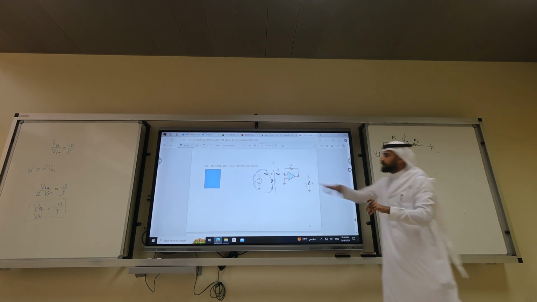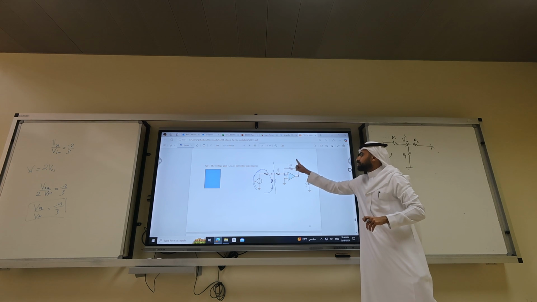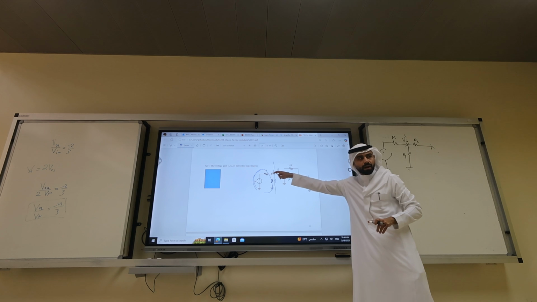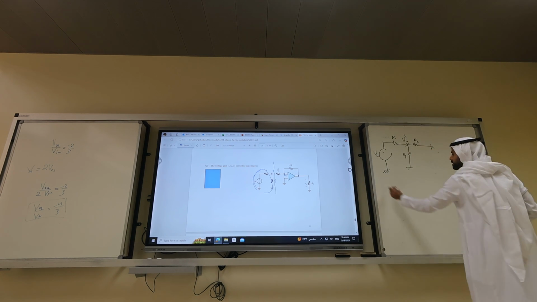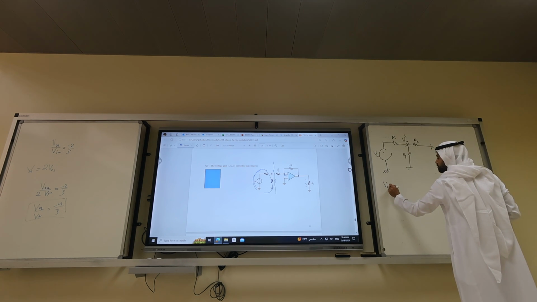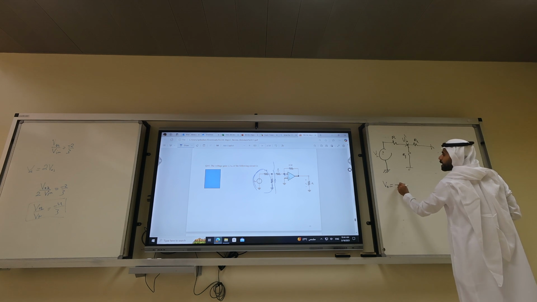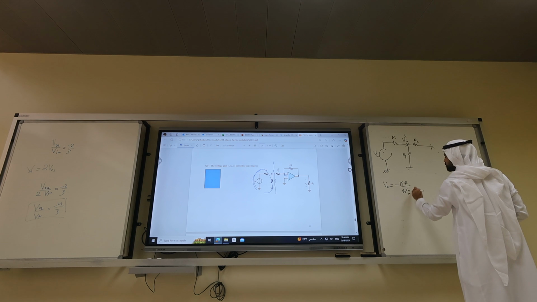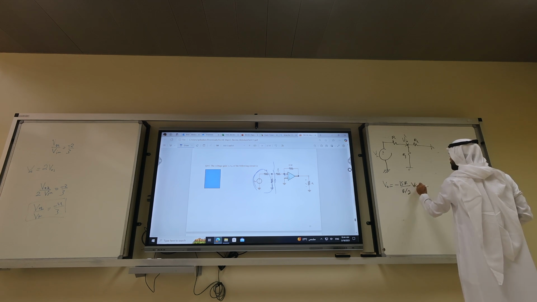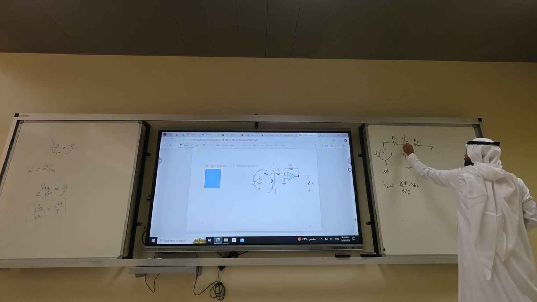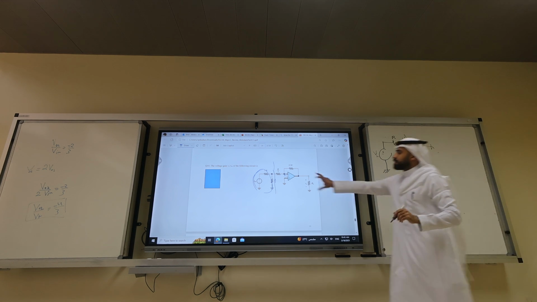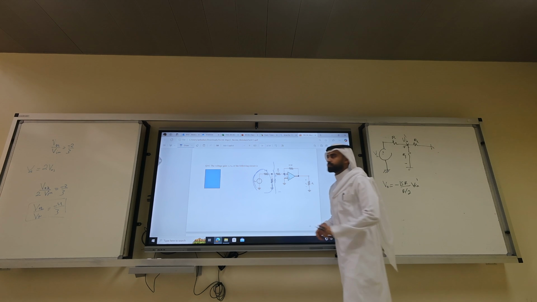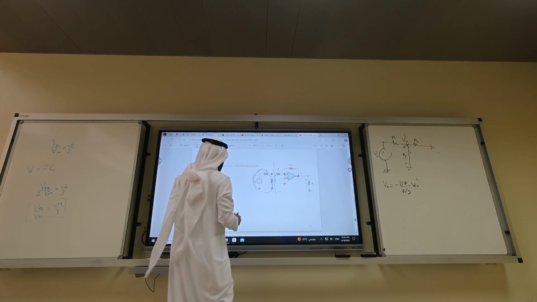If I know the voltage here, the output is what? 15 over R over 2, which is minus 30 times V input prime. So I know that V output equals minus 15 R over 2 times V input prime, where V input prime is the voltage drop here. This is like the new input. Let me repeat.